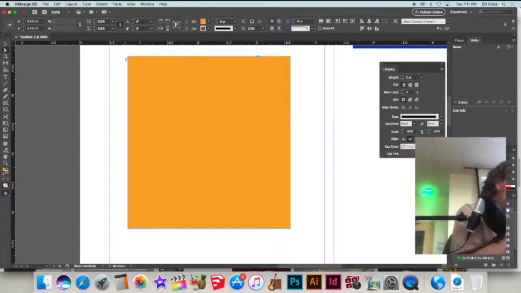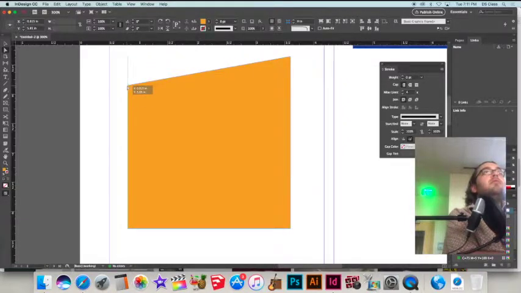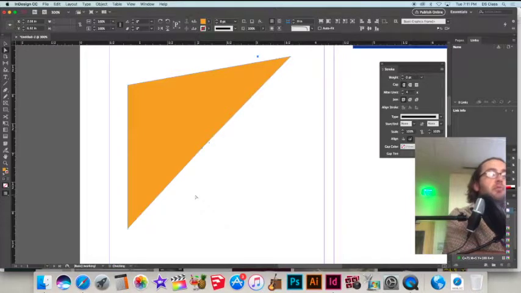Oh, okay, I see what the problem is. Here's what we need to do. Click off of the shape with the white arrow, so you don't have anything selected now. Just click in the white of the paper. And then click on one and let go. And then click and drag. Like that. You should be able to do that. In fact, you can do whatever you want. You can go crazy with it. You can move it wherever you want.